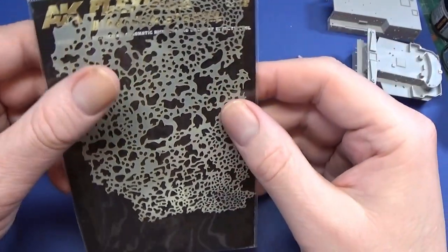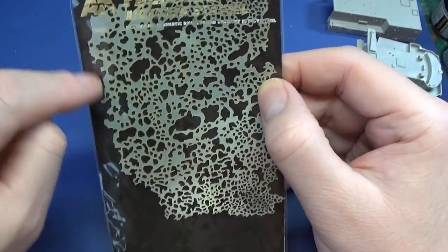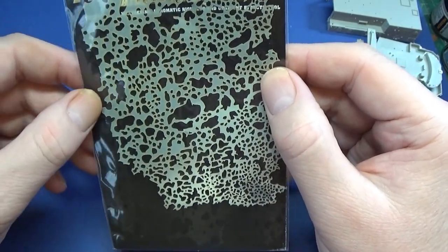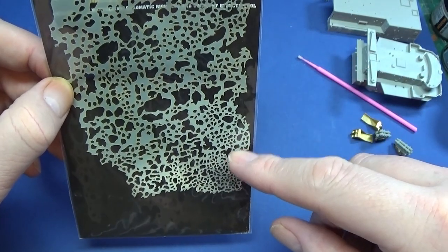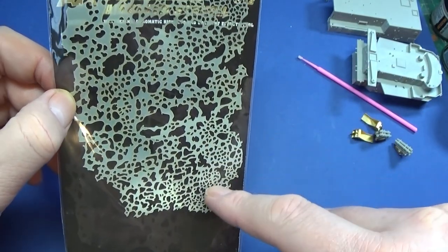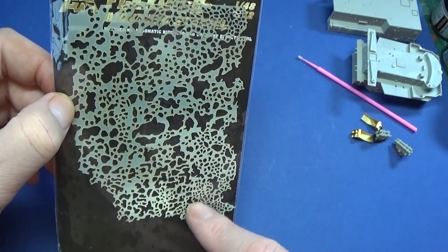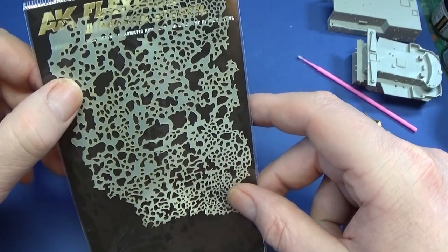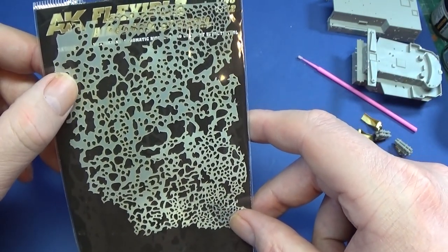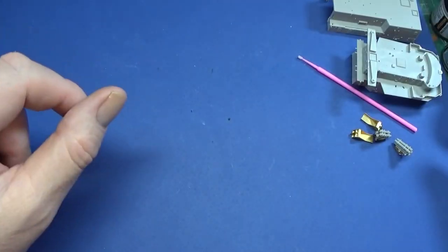This is the splatter mask - it's a beautiful bit of kit. It comes in a frame, so you can leave the frame on, but it just gets in the way - I'd advise you to cut it off. You can do it in 1:72 or 1:48 scale, it's for aircraft, but it will really give you some tonal variations whether it's on armour or ships. So if you'd like a marbled effect ship like mine, get one of these.